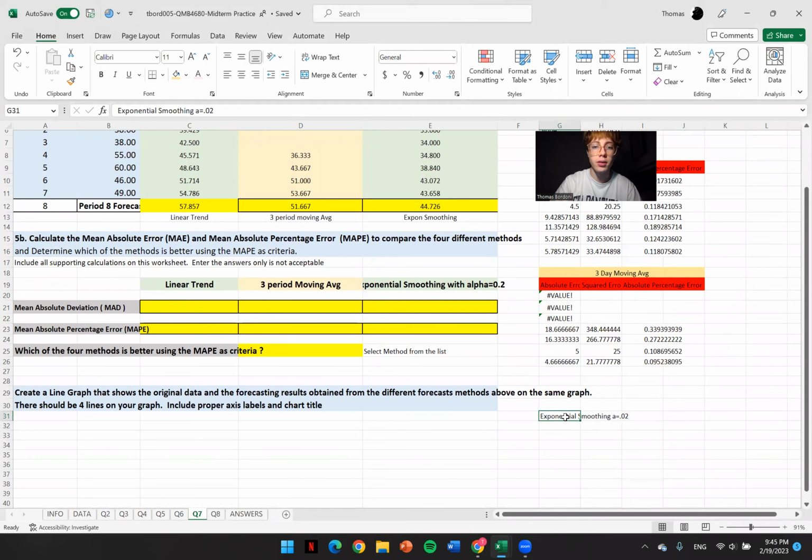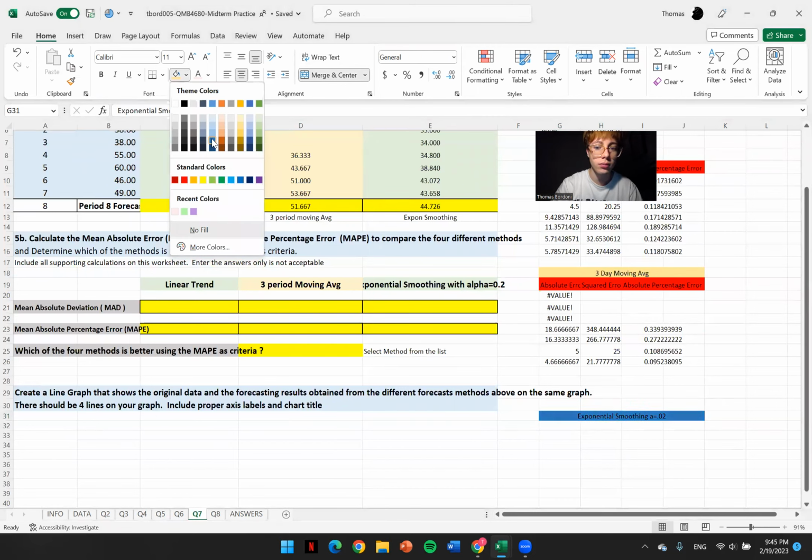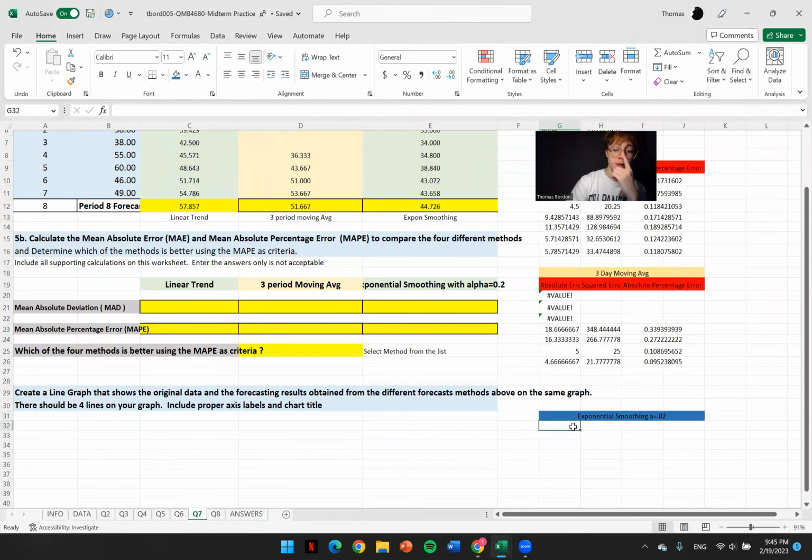Go ahead and merge and center that, and sorry, my bad. I want it here. That's better. Give it another color. I choose blue, like this blue. And now we just repeat the same process that we've been doing for the past 10 minutes. We just control copy, control V, and we go to time.